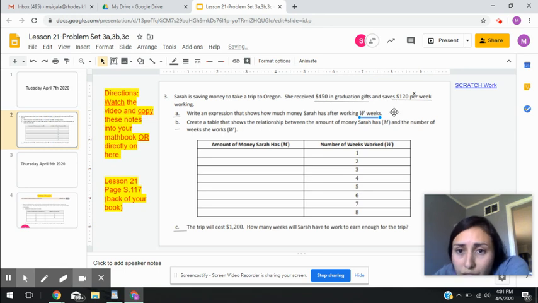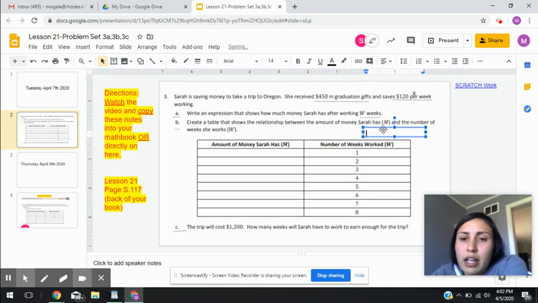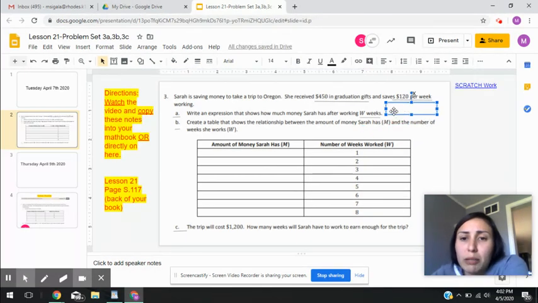I'm going to hover over here because I have a text box that I inserted where I'm going to write my expression. If you're not familiar, here's a text box. If you ever want to type an answer here, you would just click on this box, drag and drop it, and then you can start to type your answers away. We don't need that there. Just wanted to show you. Okay, back to our expression.